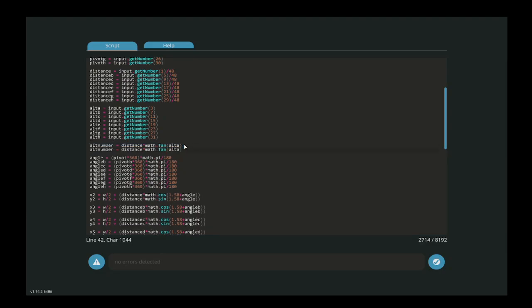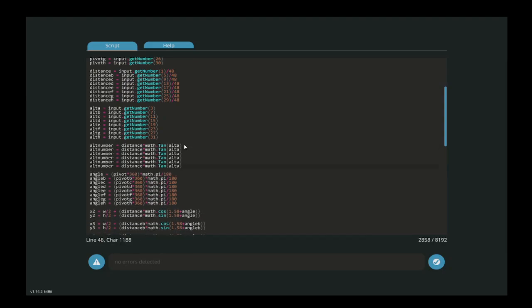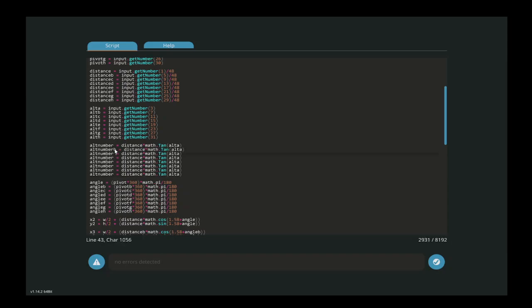One, two, 1, 2, 3, 4, 5, 6, 7, 8. All right, A, B, C, D, E, F, G, H, and then of course this is what has to change here, because these are each object that we detect.